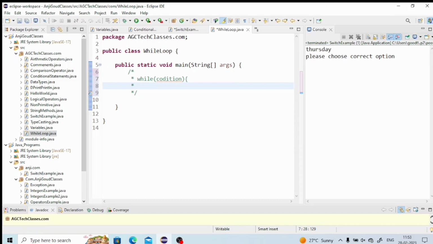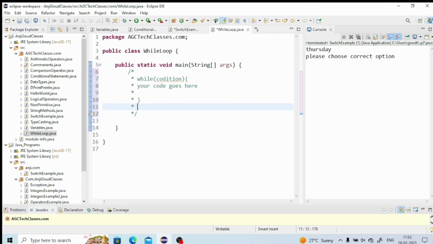Write down your code here, the code block to be executed. Your code goes here. Then close the curly bracket. This is the syntax for the while loop.